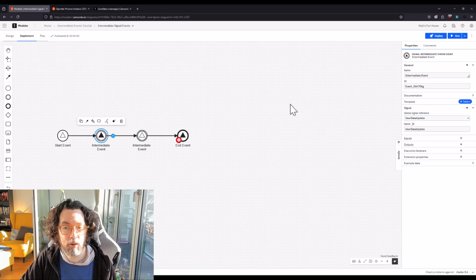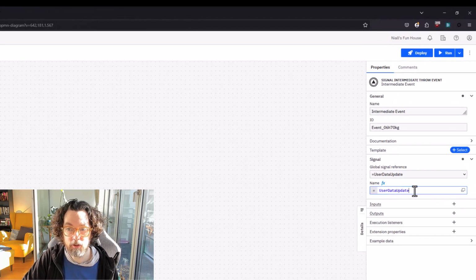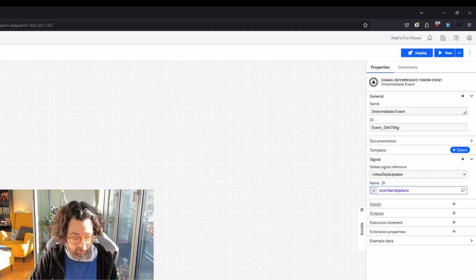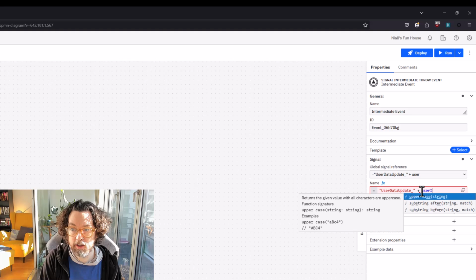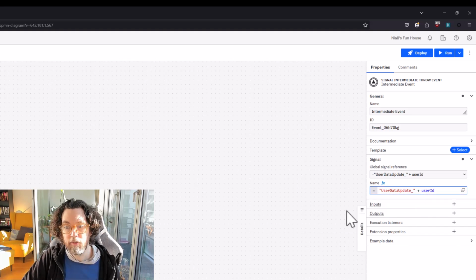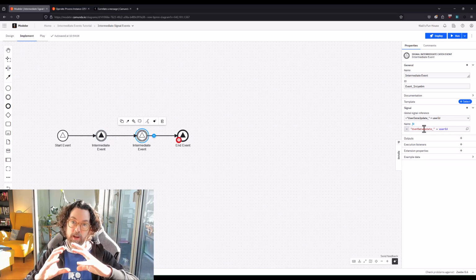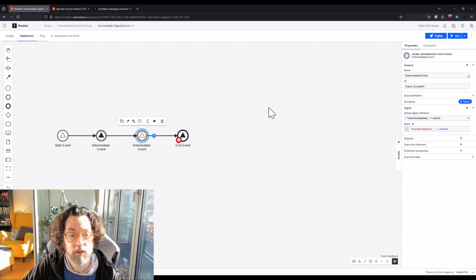Well, you can kind of secretly put in some correlation stuff in here. You can do that by clicking right here to make this a field expression. So you could say that the name of the signal is a hard-coded value, like user update, and then in runtime, you add the user ID. So now the signal's name is whatever correlation this is, and then this thing here will pick that up. Now this really limits the number of recipients, and it's a really nice way of being able to ensure you get a lower correlation in those.